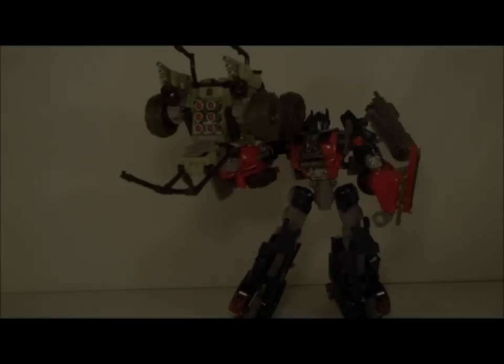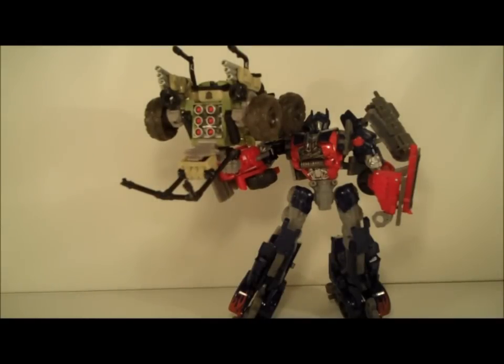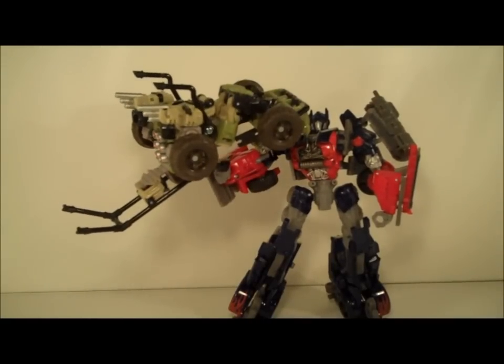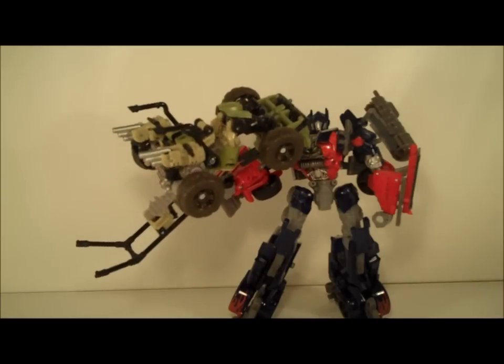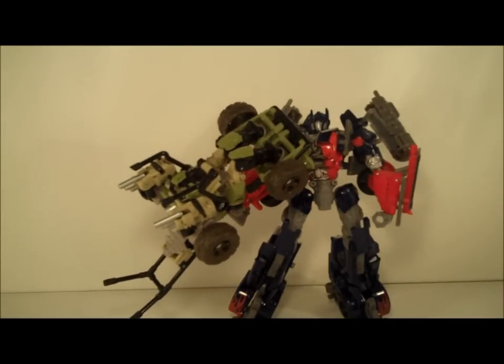Find yourself somebody? And to quote the Charlie Sheen film, that's a hell of a gun. Wow, that's a Target Master mode and a half, isn't it? And it doesn't really support, as you can see, by the fact that Prime's about to drop him. Oh.